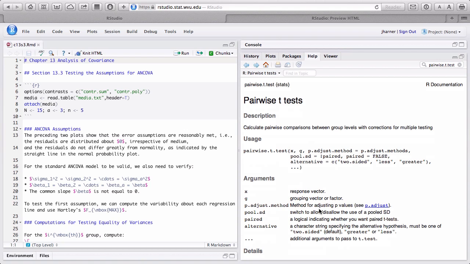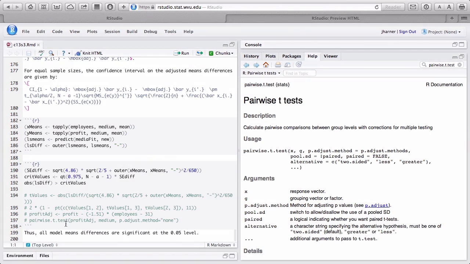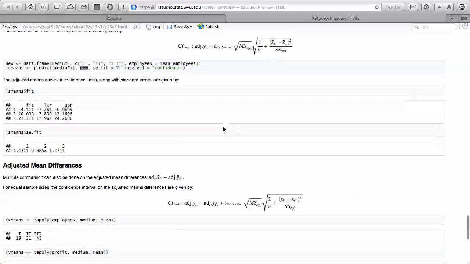Now, there may be a way to finagle it, and at one point I was sort of playing with that. That's actually what this code is at the bottom that I blanked out. I was just playing around with whether you could get pairwise.t.test to work for adjusted means. I haven't had time to look at that completely, but there may be a way to do it if you pass it the adjusted means. But again, I didn't complete that, so that's just there. It was something I was messing around with, but it's commented out. So let's take a look and see what we can do.